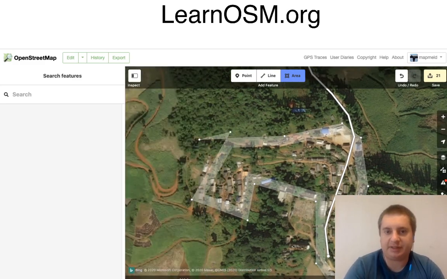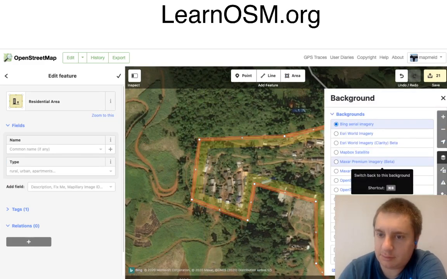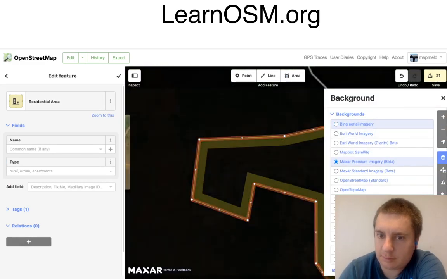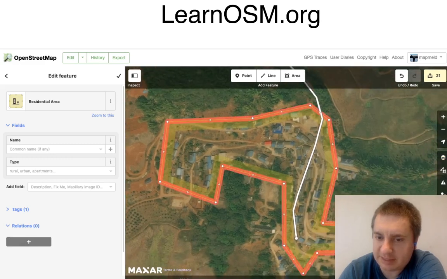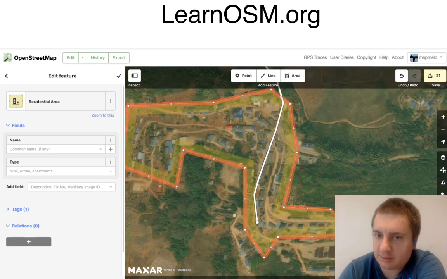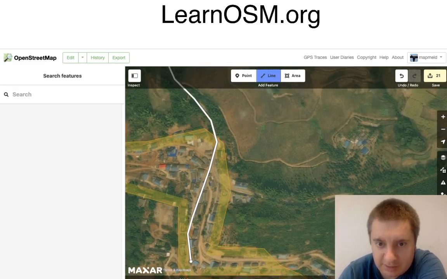Come back to this. Okay, this is a residential area. Okay, Maxar imagery basically agrees. And then it shows this road continuing onward.